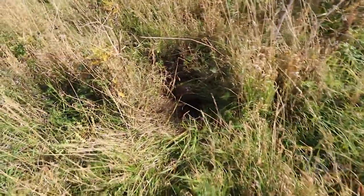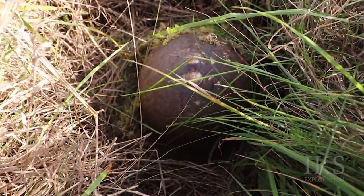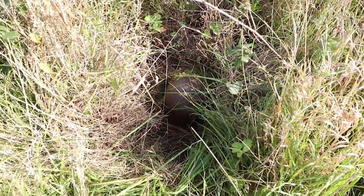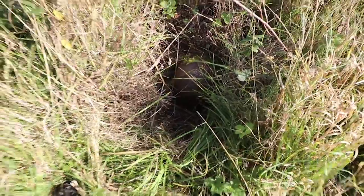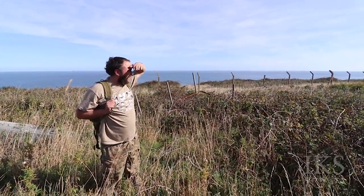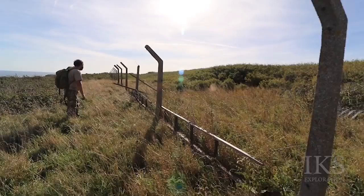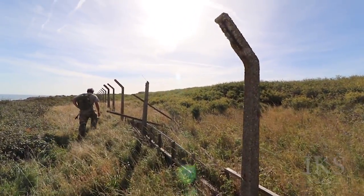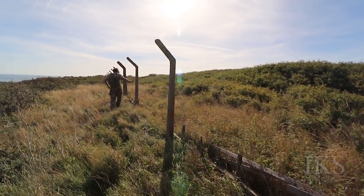Just walking around and we find something like this in the bushes, hidden in the grass - proper solid. It's like a road marking or something like that. Let's follow the fence line. So this is part of the original fence line for the Rota station - 1950s maybe, or possibly Second World War.